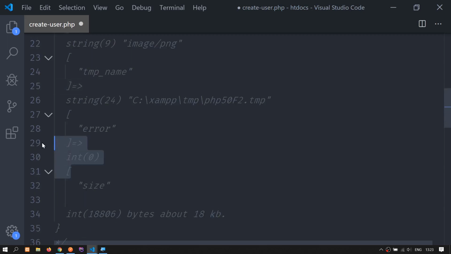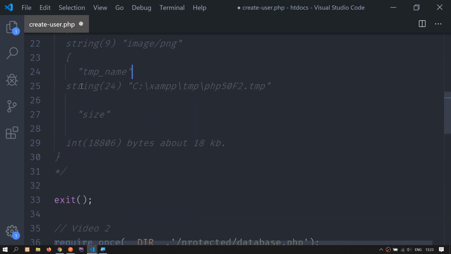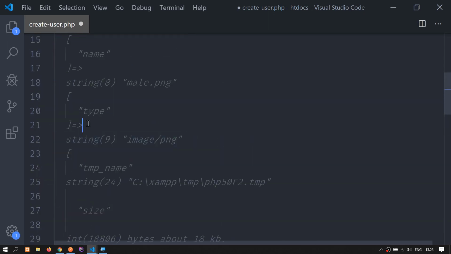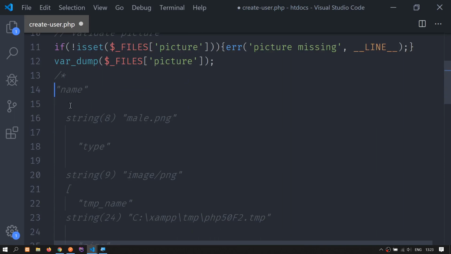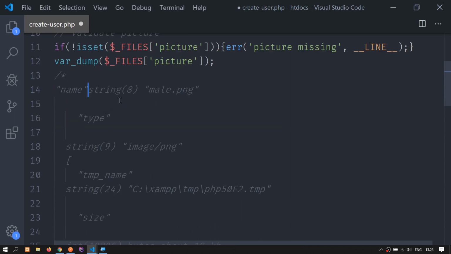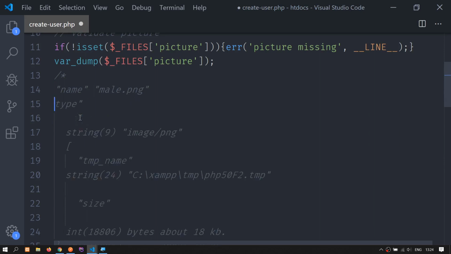So I'm going to delete this. I don't need the position. I don't need the error. We don't need this, that. The type we will keep. We will keep the name so you guys remember it. And this is a good thing to do whenever you're playing with some data that you may forget. Copy paste the output of it, and then you will know what you can get out of the key value pairs. So this is the key, that's the value. This is the key, we don't need this, double quotes. It doesn't really matter, it's just a comment, and that will be the value, that will be for the type.